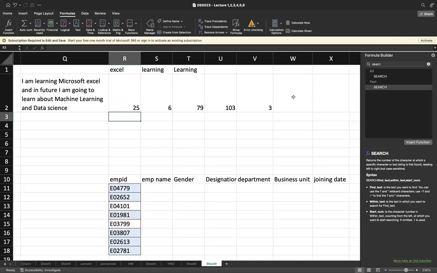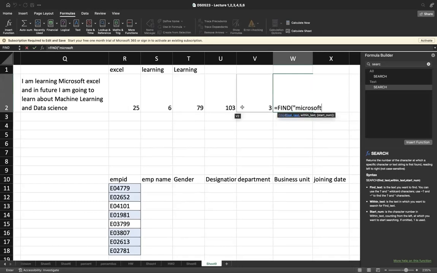So for example, let me use the find function and let me use the word Microsoft with small m, and let's try to find this word in this particular string.